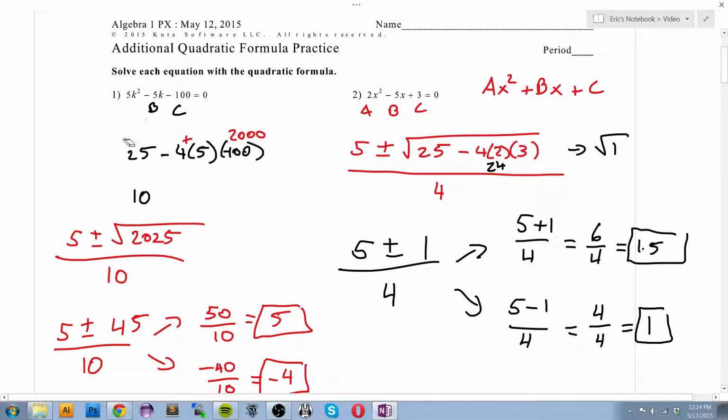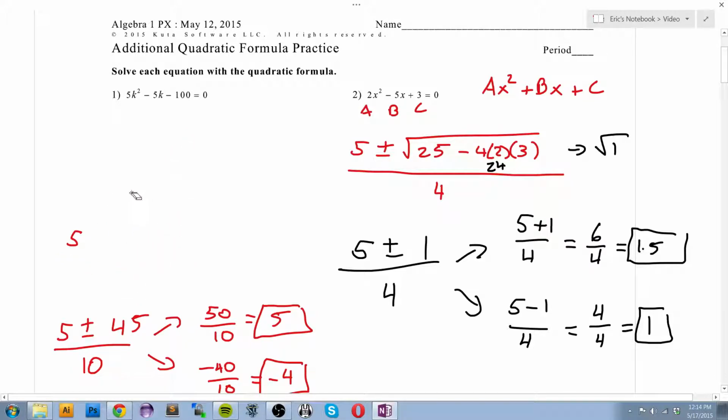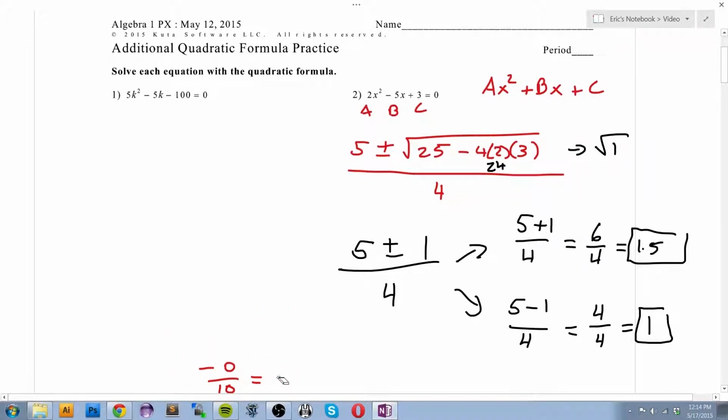So first, let's erase all of this, and then we'll go at it again using the quadratic formula, and it might be a little bit more manageable. So keep in mind, what I'm about to show you, you don't ever have to do this. This is just another way to think about the problem. Well, earlier in a video, I talked about the idea of the GCF, the greatest common factor between all terms. And you can actually still factor out a GCF before you use the quadratic formula, and you will still get the same answers. The GCF in this problem would be 5.